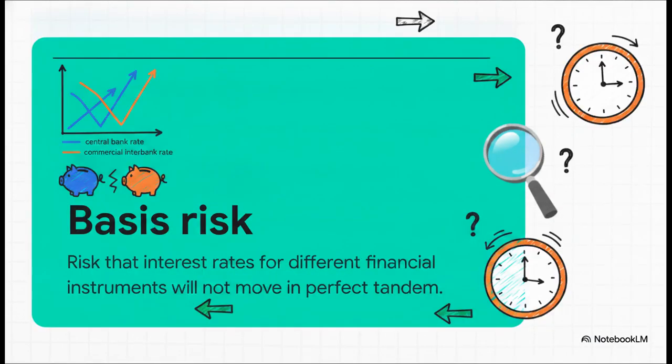Next up is basis risk. This is a super unpredictable scenario where the rates on your different financial instruments start to drift apart even though you totally expected them to stay correlated. You might honestly think your variable rate loan and your variable rate investment are perfectly synced up. But what if one is tied to a central bank base rate and the other is tied to a commercial interbank rate? During a financial crisis, those two underlying benchmarks can actually move at entirely different speeds, so your perfect hedge instantly falls apart. That is basis risk in action. The very real danger that two things you thought were identical are actually operating on slightly different rules.